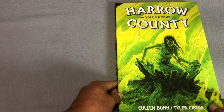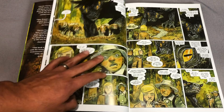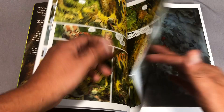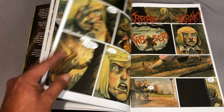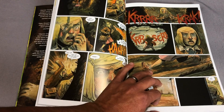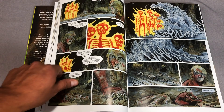Moving on to the final volume, Volume 4 — I'll talk about it briefly because I don't want to give anything away. It has a bunch of horror elements, sci-fi elements, and a lot of realism thrown in. This is my favorite thing I've ever read from Colin Bunn. I read Volume 1 when it came out, then reread Volumes 1, 2, and 3 when I got Volume 3, and then reread them again. They're a quick read and quite wonderful. I was worried the ending might not live up to the series, but it stayed a five out of five the entire time — it was such a great ride.